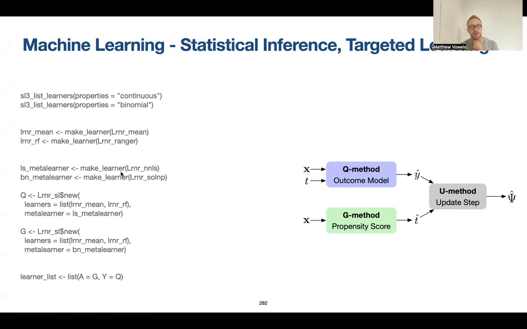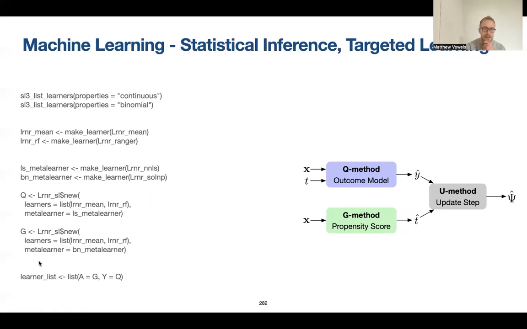So our meta learner for the outcome is going to be a non-negative least squares learner here, which I specify. And then for the treatment, because that's binary, you can use alternatives for categorical treatments. We're just going to use this SOLNP meta learner here. We're going to specify the Q model as follows. We're going to specify the learner list, and we're going to use both of these candidate learners, the mean and the random forest here. And we're going to specify the meta learner. Same thing for the G model here, specify the learners. We're also going to use the mean and the random forest, and then specify the meta learner, this BN meta learner we specified earlier.